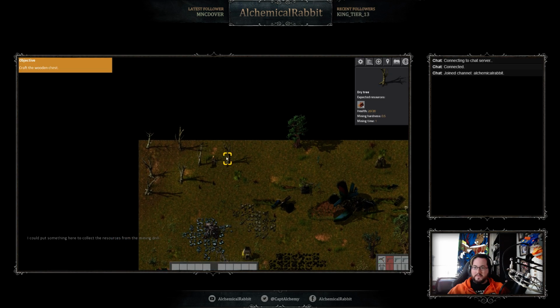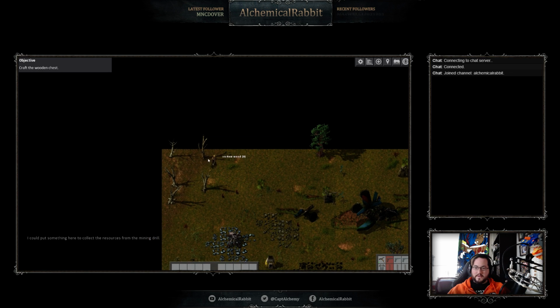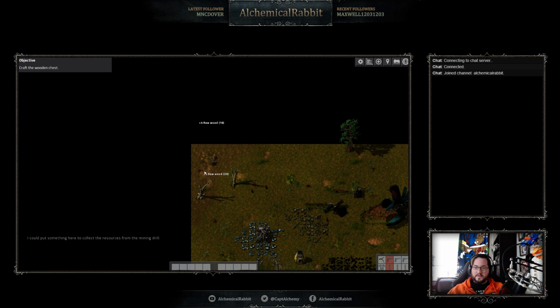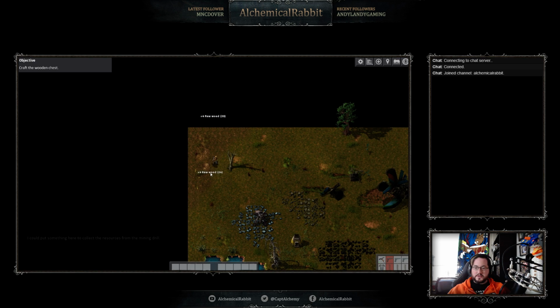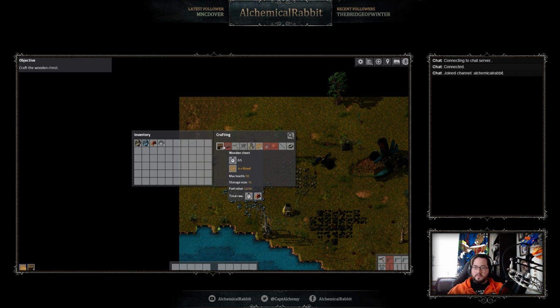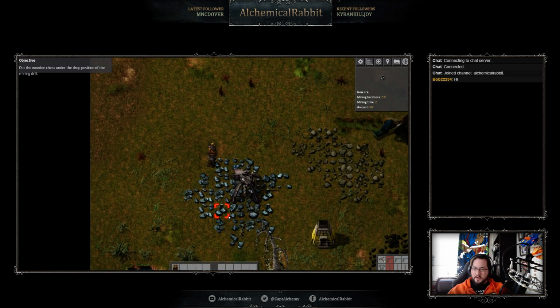Alright, so I'm going to craft a wooden chest. I have a feeling we're going to need to do some of this. Alright, so trees don't take too much. Okay. Go into here. We will build a single chest under the drop position of the mining drill. Is it just there? Like, how do we tell the drop position?